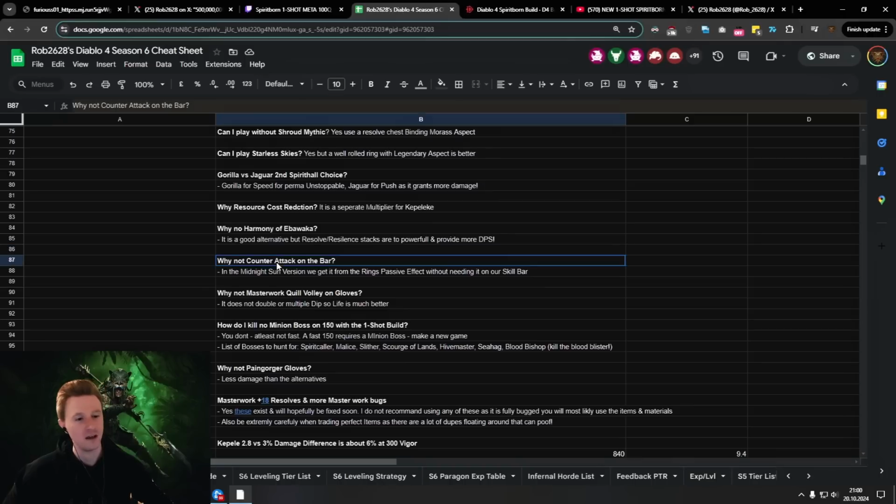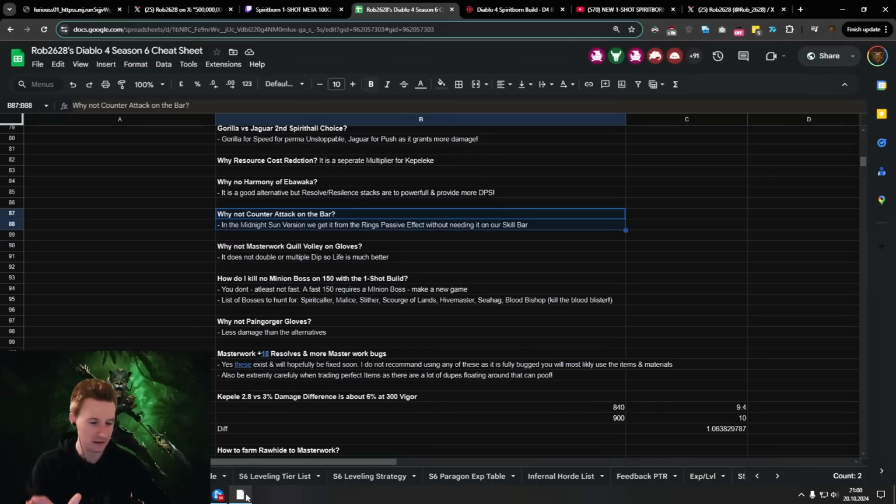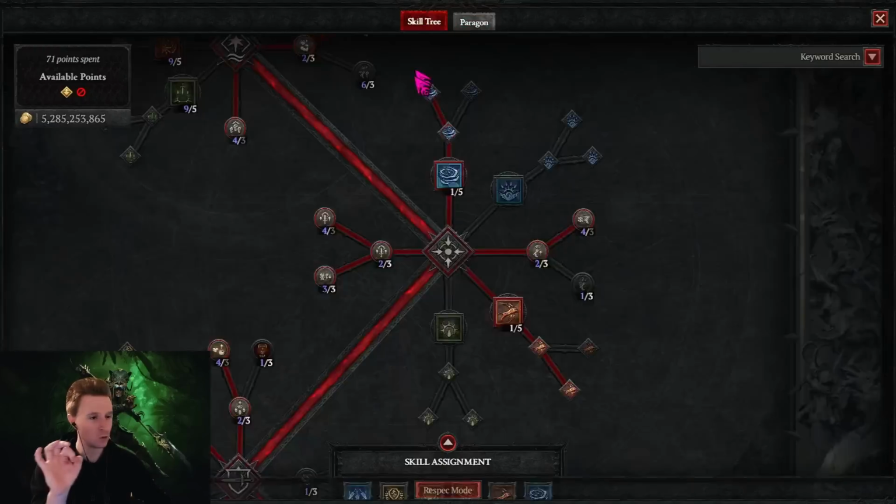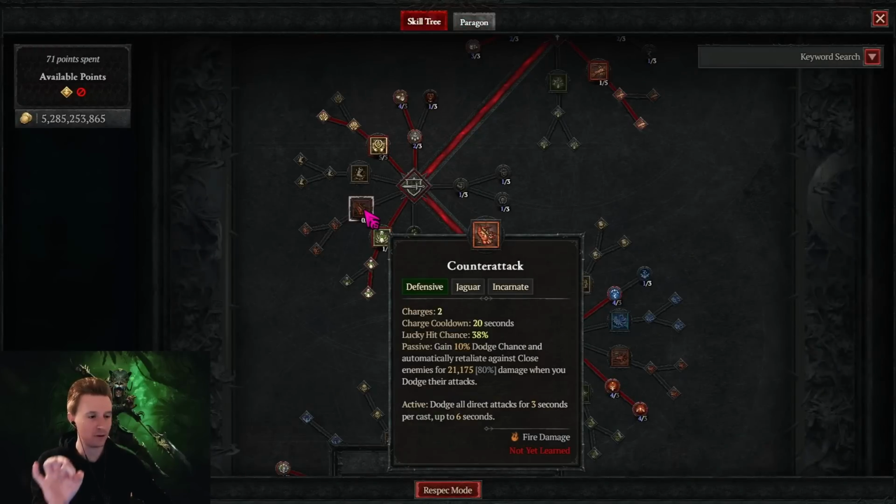Why we don't have counterattack on the bar, again, in the Midnight Sun ring, you're getting the counterattack passive from your ring. If you're playing Midnight Sun, you want to have 3 skill points in counterattack.